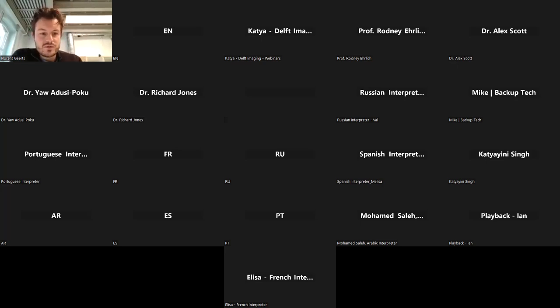There was a question also on what is the best portable X-ray or what specifications are needed. I wanted to highlight that Urbanlaw also mentioned guidance on the specifications for ultra-portable X-ray systems from WHO and the Atomic Energy Councils. I think that was a very good reference also to look at. Obviously from Delft side, we have different portable X-rays like the ones that were highlighted today. There are a lot of different ones on the market.